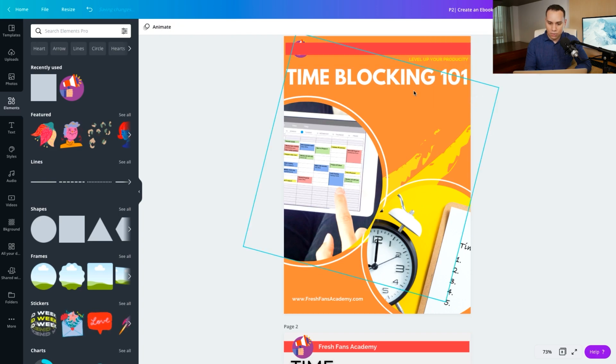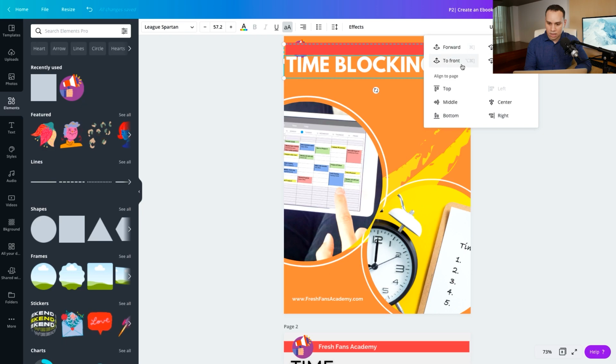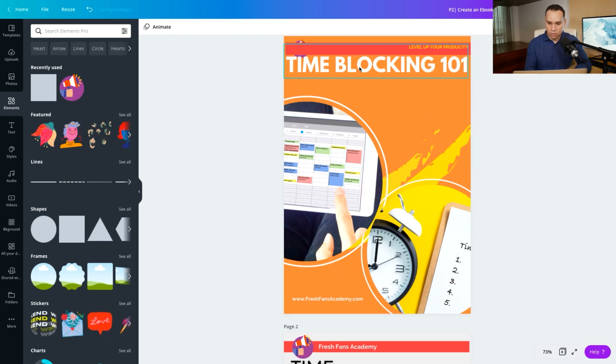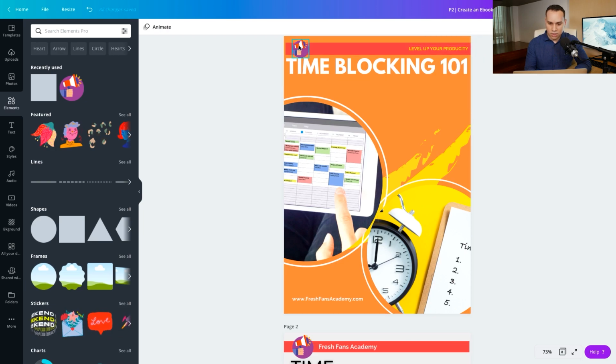And then that way, now it's going to be in front of the element that we just created. So if I click and drag this and position and bring to front, there we go. Now it's actually up. Bring forward actually just brings it one place forward. So we'll go ahead and grab our logo here, and we'll bring that to the front as well. And we'll probably want to make this a little smaller. And okay, we're good to go.